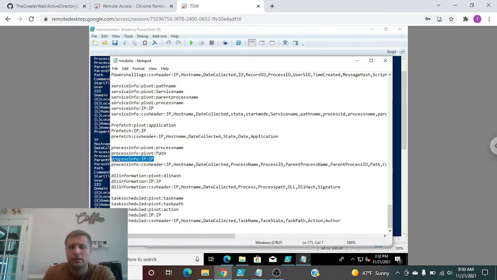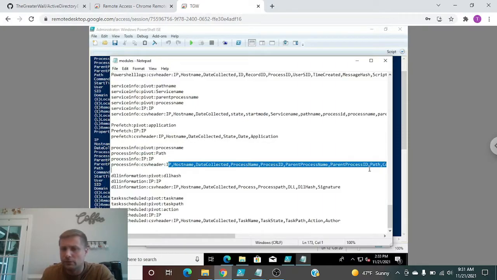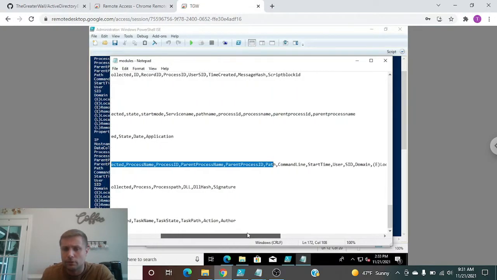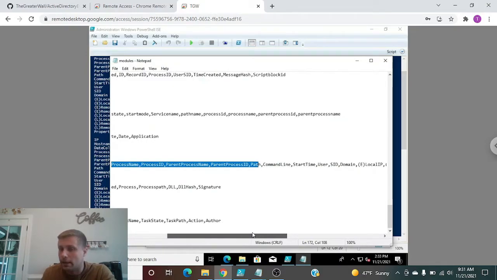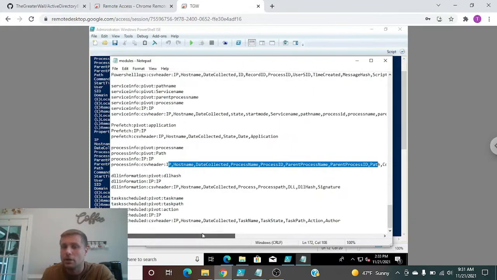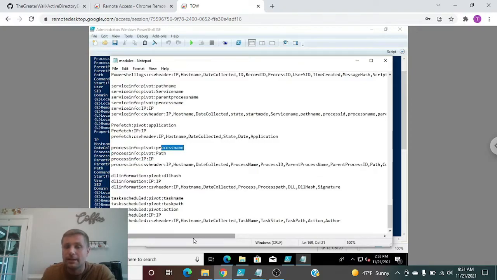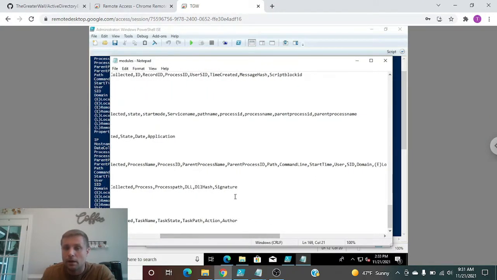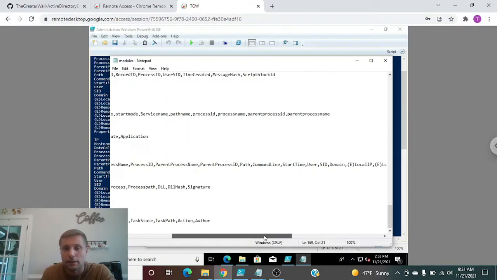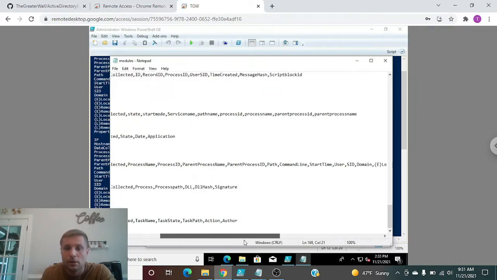The IP field is called IP, right? So IP. Okay, and then these right here, these are critical. Where it says pivot, this is me telling the post processor what to care about. So out of all of these fields in the results, which ones do I actually want to look at to determine if there's outliers. So in this setup, I'm looking at the path and the process name. So it's going to ignore the rest. Okay. There's good reasons for this, and quite a bit of thought went into it for each individual module.